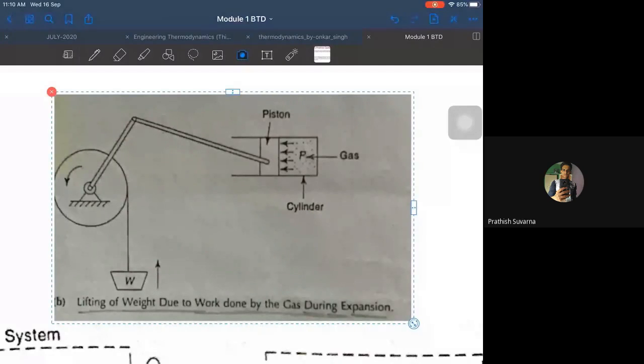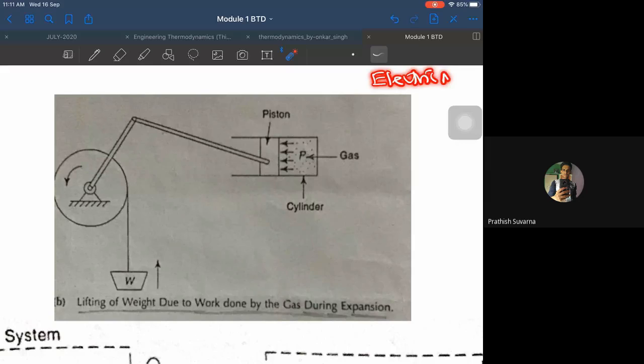Example number 2 also insists the same thing as indicated by example number 1. So there was an electric motor, correct? There was an electric motor which was powered by a battery. The work done by this system can be converted into a sole effect external to the system by raising of weight, that he has indicated as an example of the definition of thermodynamic work. So here also, there is a gas inside the cylinder. The work done by the gas would push the piston in this direction.